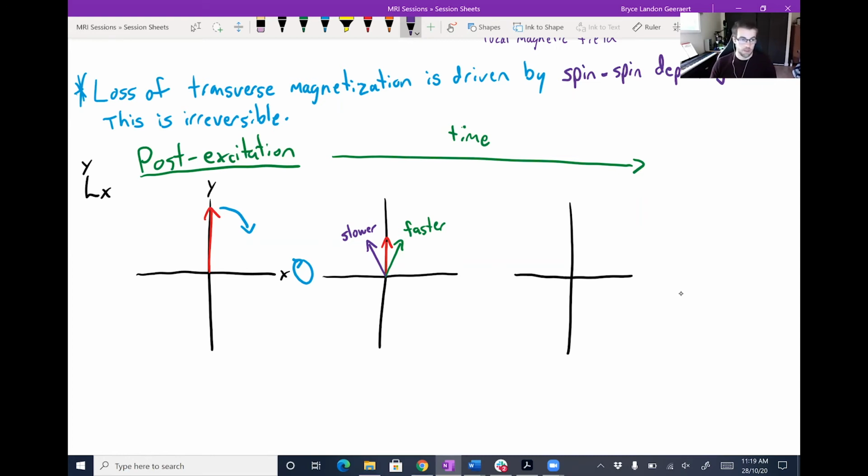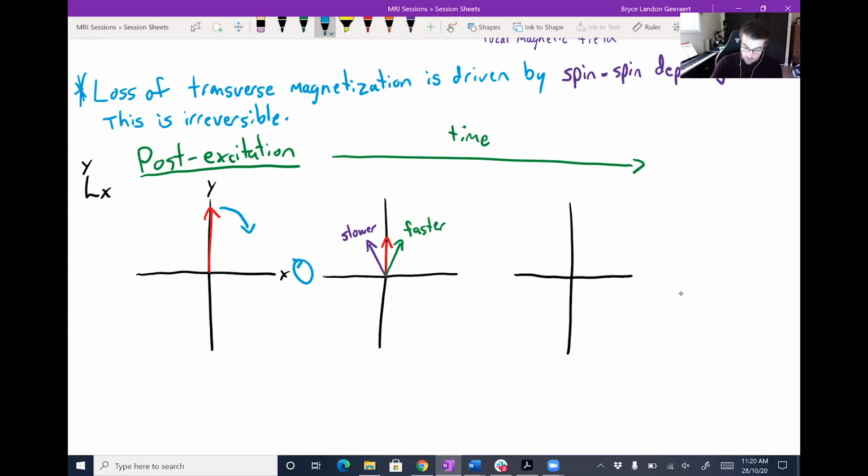That's why this is referred to as kind of a loss of phase coherence, or as transverse dephasing or transverse decay. I said decay weird, but anyway, all of these are kind of getting at the idea that differences in precessional phase cause an irreversible loss in transverse signal. And if you remember, we record signal from MRI in the transverse plane, so this is very important.